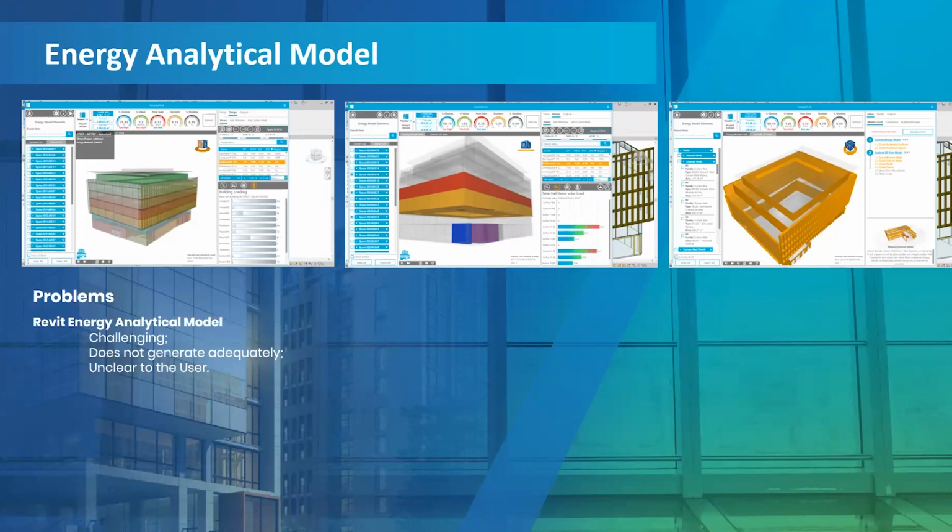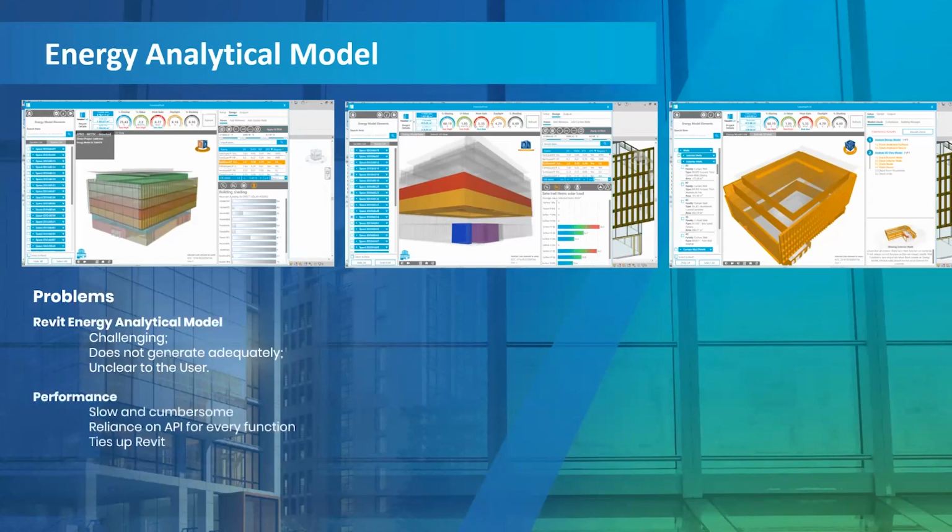I don't know as a user what's wrong. I can dig into Revit warnings and issues and stuff like that, but very often I don't know how to, I don't want to, I don't have the time to, and it can be sort of problematic, right? What is the issue? Because we all want to do this energy analysis. I think it's really incumbent, and it's very important on all of us now as designers to really take this energy analysis and building performance as being a key tenet or facet to our building design practices. We all want to do it, but sometimes it can be difficult to do, right?